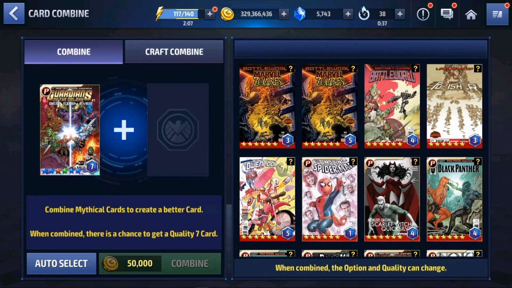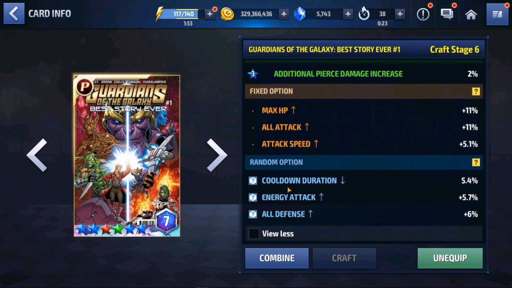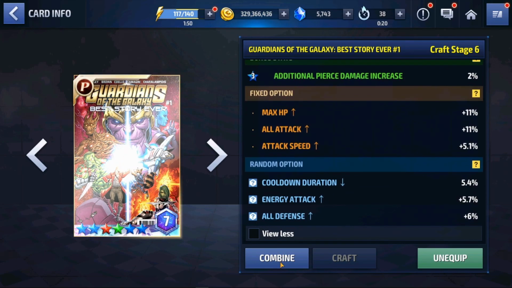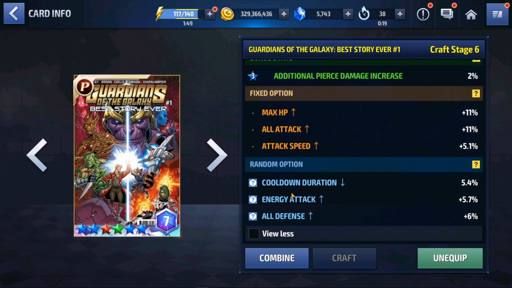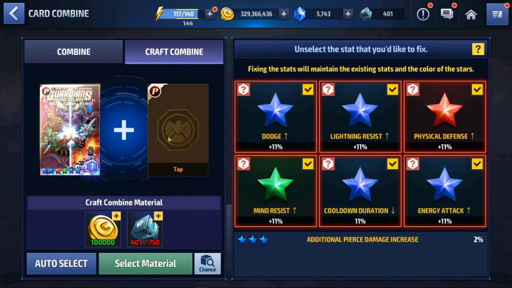Okay. So if you hit combine, if you combine this right now, you're actually going to change the blue stats. You'll change these stats right here. You don't want to do that. You should already have the stats that you want right here. So when you hit combine, make sure you hit craft combine to change your stats.